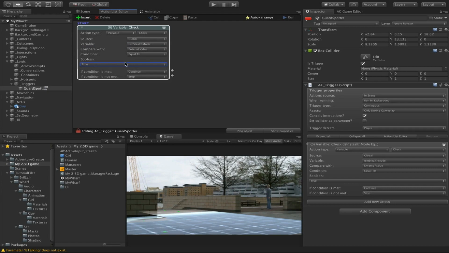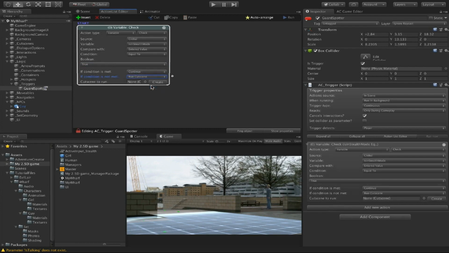We only want something to happen if the condition is not met, so if we are not in stealth mode. And in this case, we want gameplay to end. We want to make a non-interactive cutscene. But this trigger itself is running in the background, so we're going to run a new action list. And we can do that by changing the if condition is not met field to run cutscene.